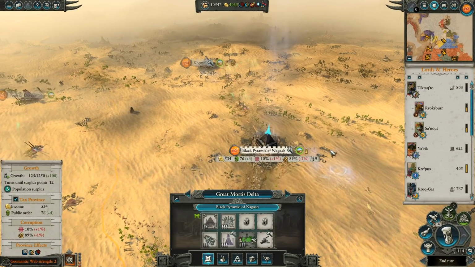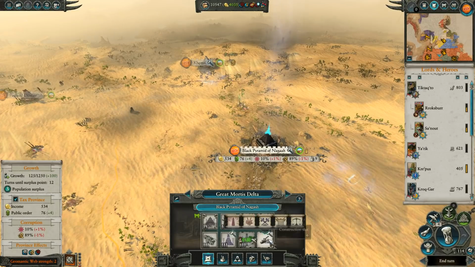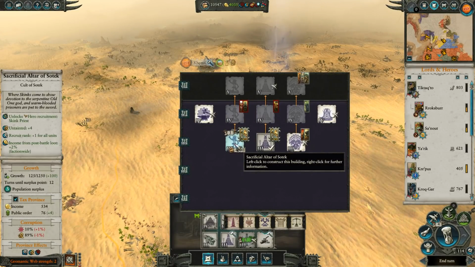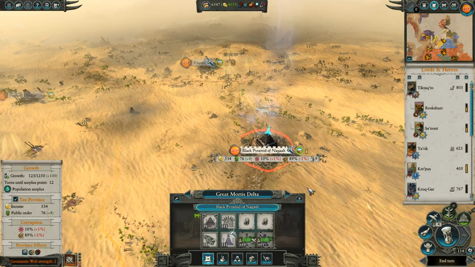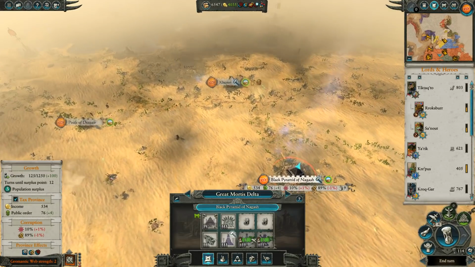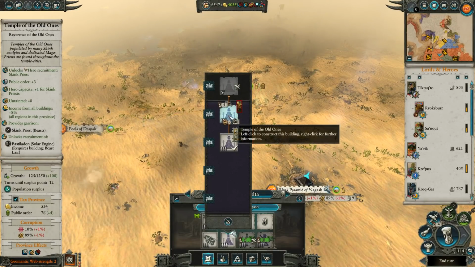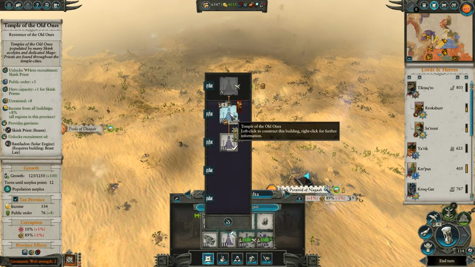We should, however, build ourselves a Geomantic Pylon. That is for sure. And probably also a Sacrificial Altar of Sotek, because we should have those everywhere. Do we want to upgrade this? I don't think that we need to.